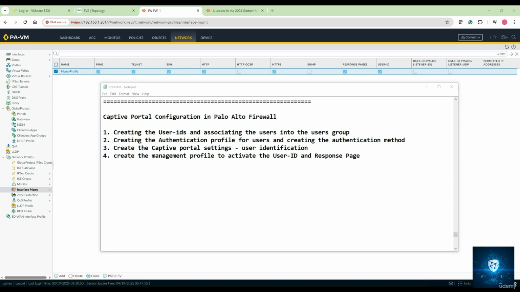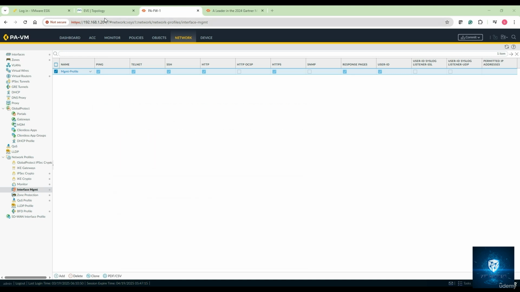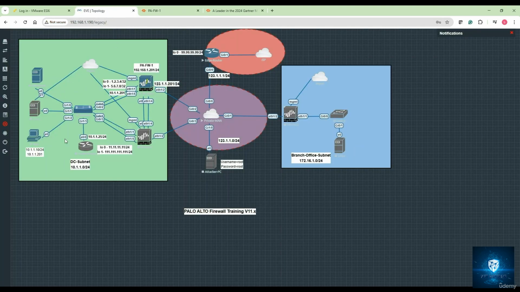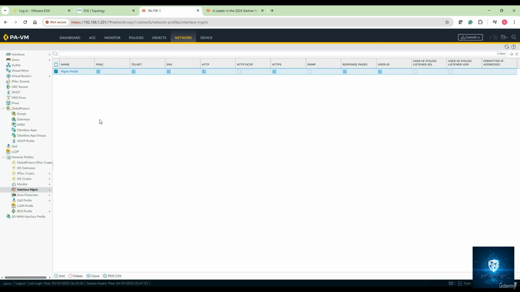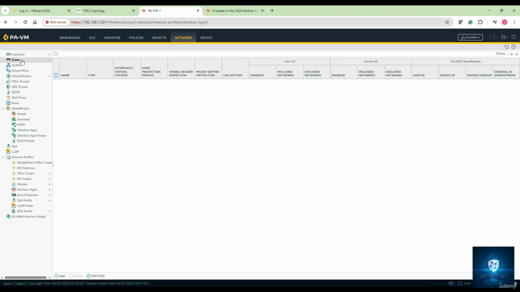So once this is done, then you have to go to the next step, which is basically the zone where the user is located, right? The user is located in that particular source zone, which is the trust zone, and you activate user ID on that trust zone. So let's go to the network, and if you look for the zones, you have this trust zone.